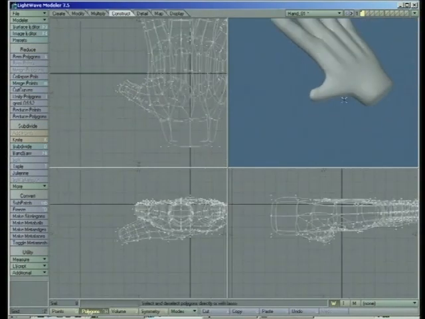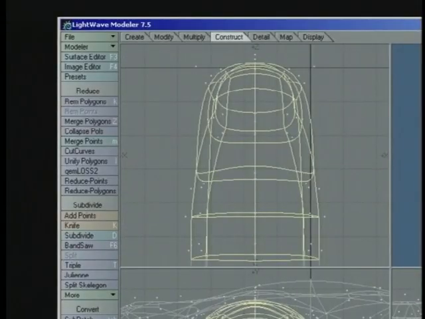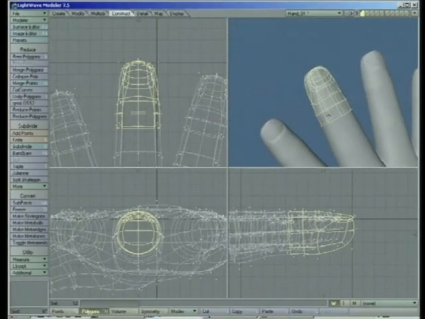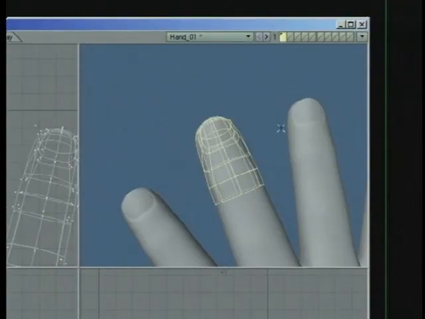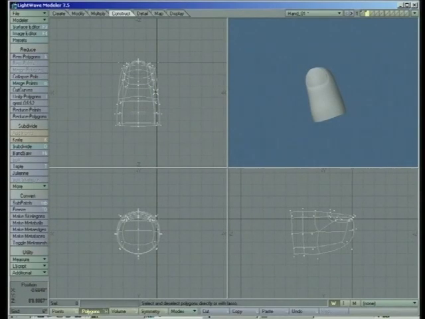So for the end of the thumb, I'm going to steal some geometry from this index finger here. Let's grab that tip right there. I'm going to go ahead and just copy that. Let's paste it in the next layer here. Because I want it to become a little bit different shape.